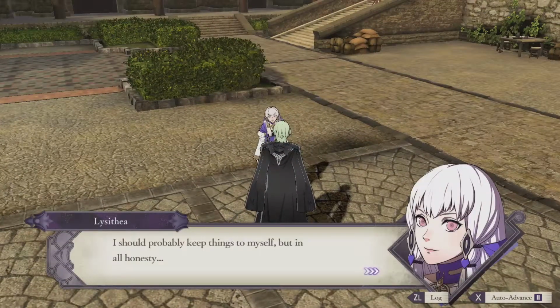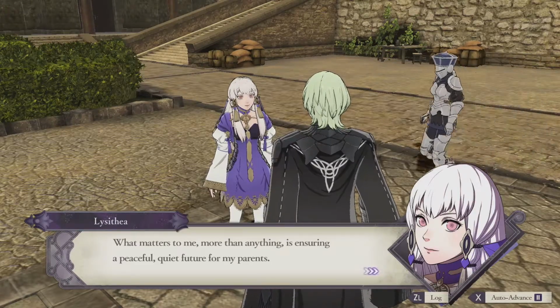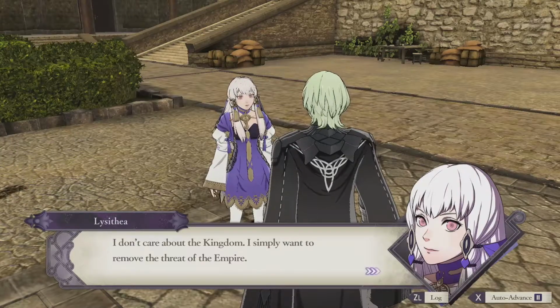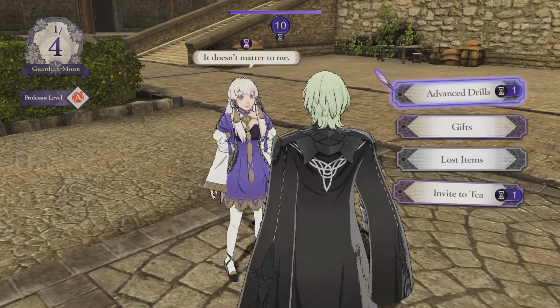I should probably keep things to myself. But in all honesty, what matters to me more than anything is ensuring a peaceful, quiet future for my parents. I don't care about the kingdom. I simply want to remove the threat of the Empire. Because of this, Dimitri's fixation on Edelgard is convenient to me. I fight for my own reasons and no others. And those are always the best reasons.